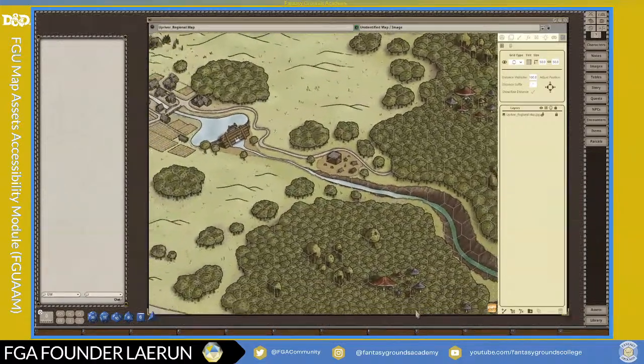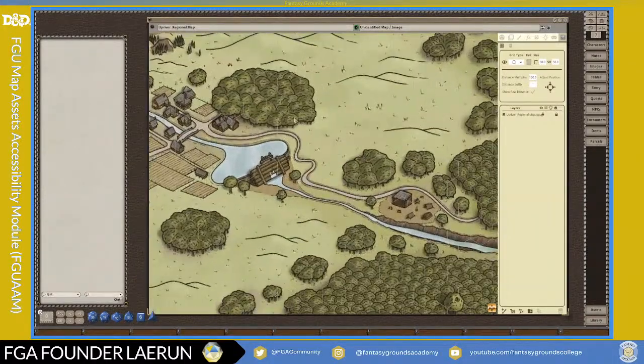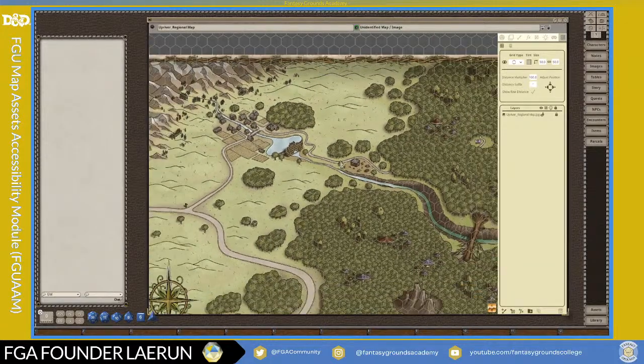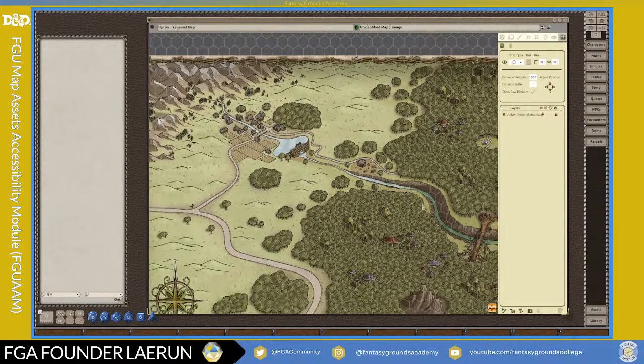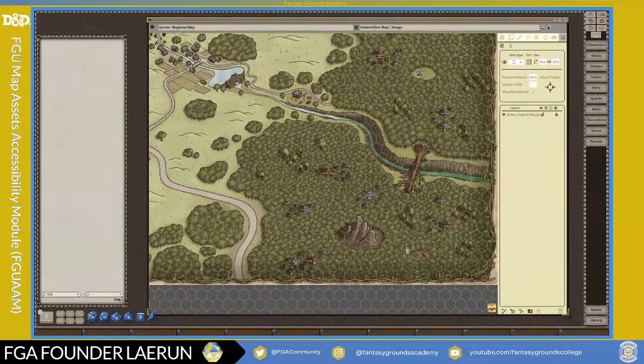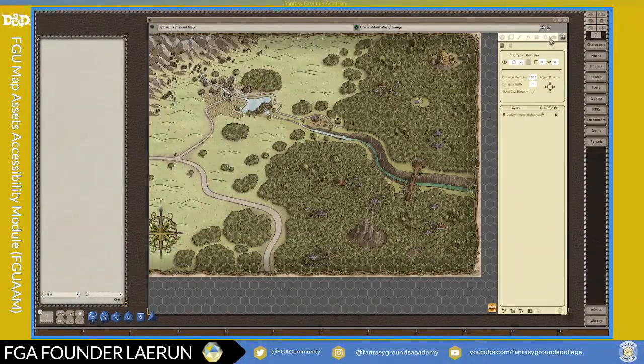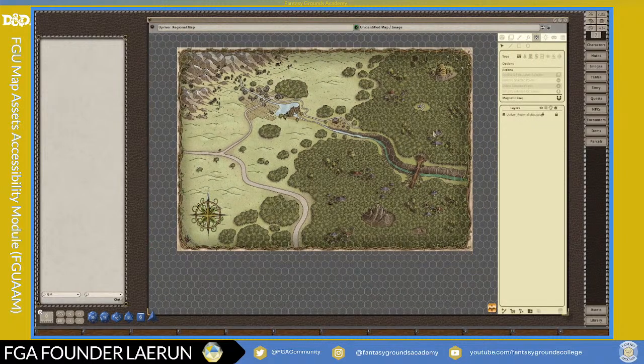So I was going to make a party token so that when the party members are traveling on this overland map, they can mark where they're at, basically the progress. So I'm going to go to the map tools and I'm going to do some things here. I'm going to go to the line of sight. I'm not really going to put any line of sight per se on here, but what I will do is potentially some lighting itself. So I'm going to go to the lighting tool. I want to just add some lights.